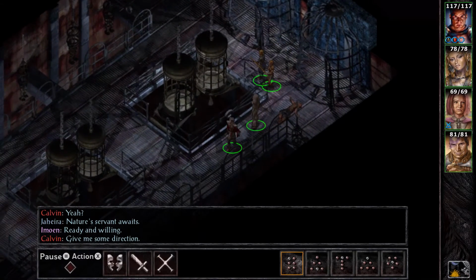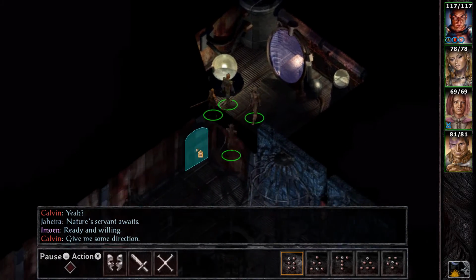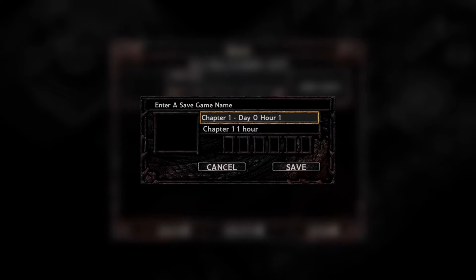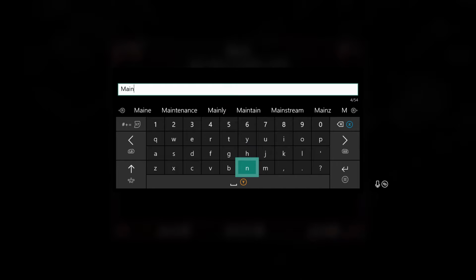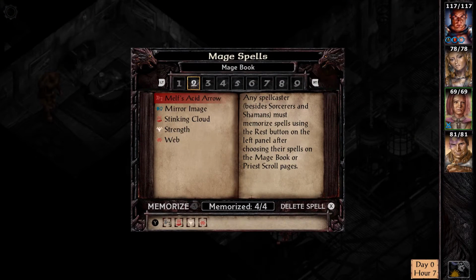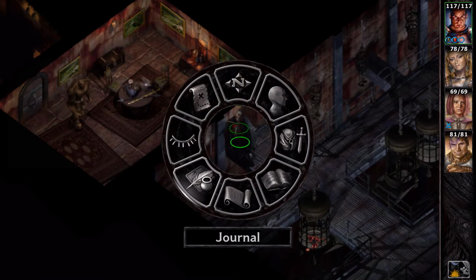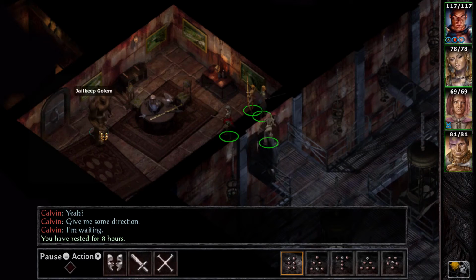Ready and willing. Give me some direction. Okay, so another thing that is different for some people that haven't got into D&D or any of these D&D inspired games is the way spells work. So first off, we are going to do that. So did we do M1s too? Yeah, so we will go ahead and rest. We've got the spells memorized, so down here at the bottom we've got that selected, but we can't use it until we actually rest and learn it.